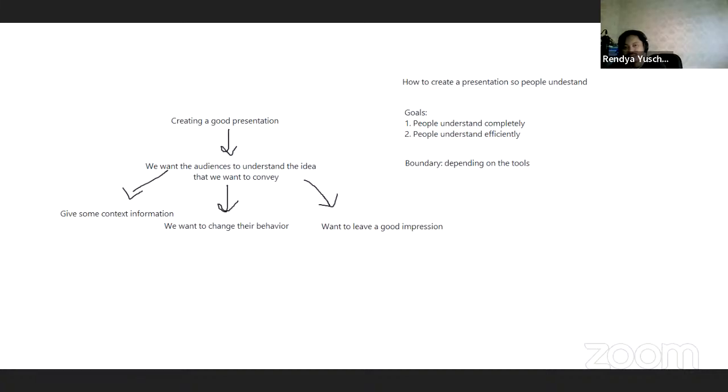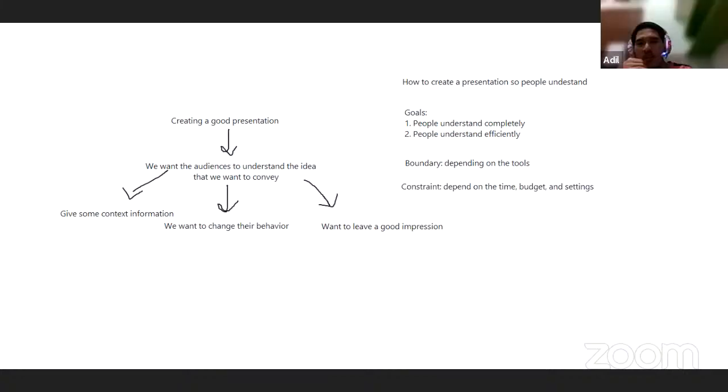You can't explain it yourself, so you need to cram information into that presentation. So that's what I mean by settings, the constraint itself.